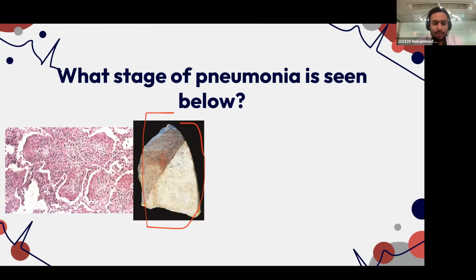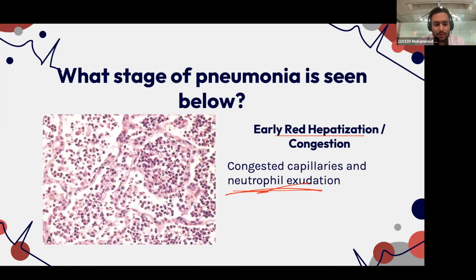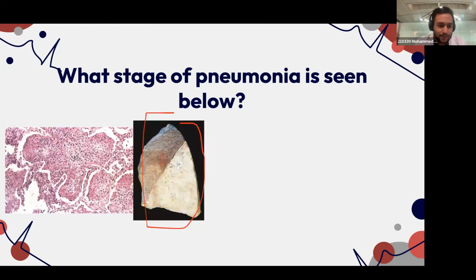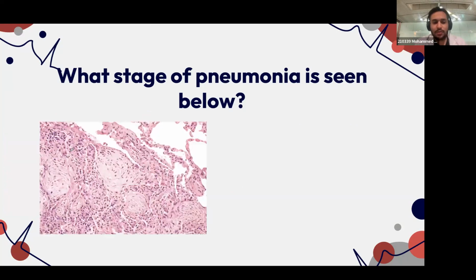Histology is a bit more difficult to tell, but basically you'll have less congestion than before, a lesser amount of red blood cells. You can see red cells right here. You get the point. Here, there's far less. You won't be able to see red cells. That's it for this one. The next one is obvious also. Very obvious to tell. Which stage is this? Resolution with fibrosis. These swirls over here are fibrosis. Clear? This is organization or resolution with fibrosis. Excellent.